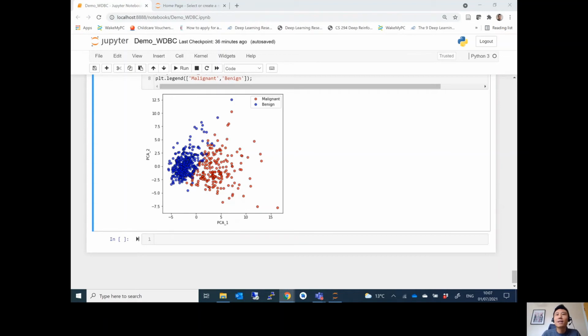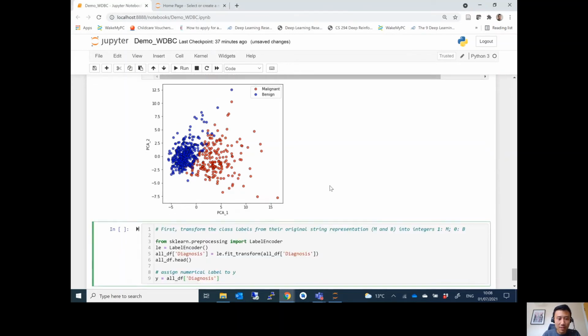Okay, let's look at some of these methods. First of all, what I want to show you is, if I use all 30 features to build a model, what is the result? Then compare with selecting just a few of the features using feature selection and building the model, and compare the results, to show you whether it is important to do feature selection. Here I will start to build a predictive model using support vector machine, kernel SVM, using all of the features.